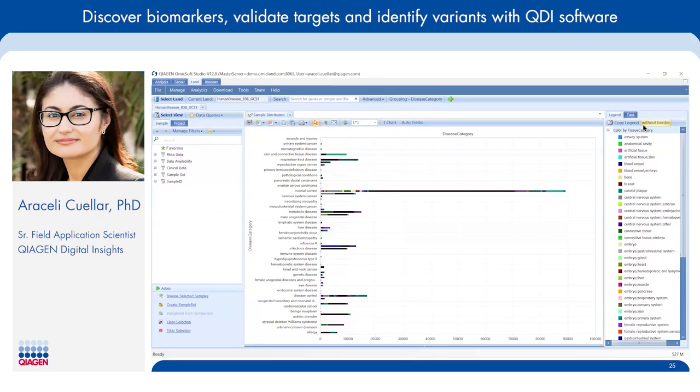So today we're going to be focusing on GFAP because it was identified as a potential biomarker and it is highly regulated in disease-associated astrocytes. And so to begin, you just simply go into the search bar right up here and then type in your gene of interest. So let's go ahead and type in GFAP. And as you do so, it is going to start to populate.